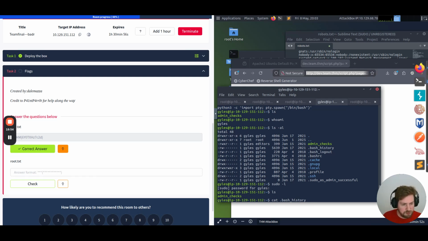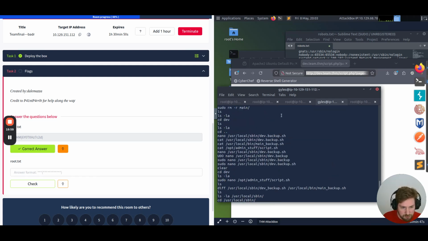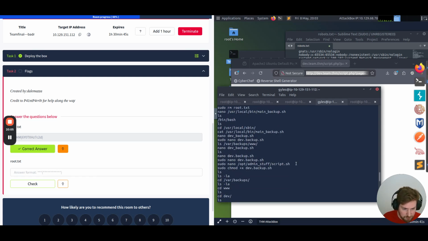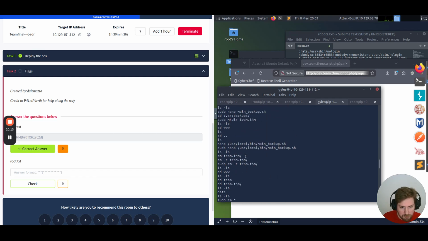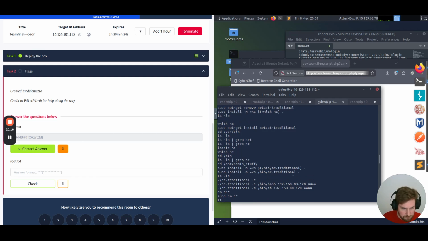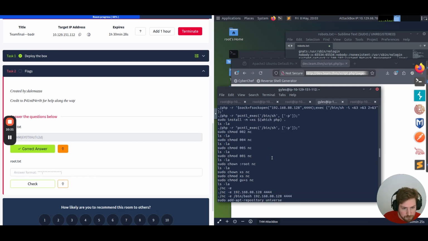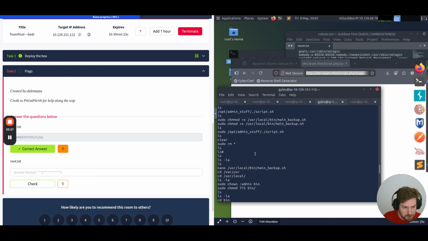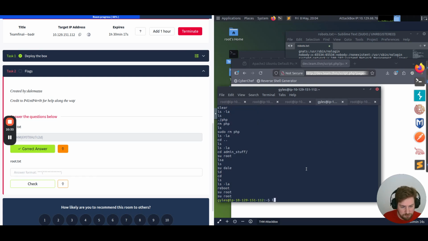We simply cat it to screen. So you'll see he's been doing all kinds of stuff here. We have a backup script in /opt/admin/script.sh. He's been doing all kinds of things here. Also, there's something with netcat, a reverse shell, it looks like. So let's take a look at that script, opt admin script.sh.